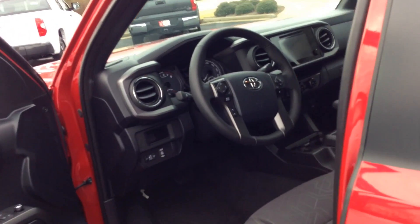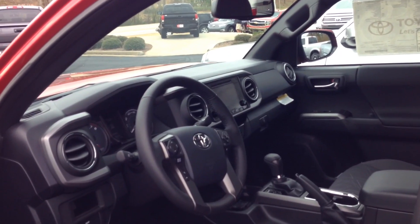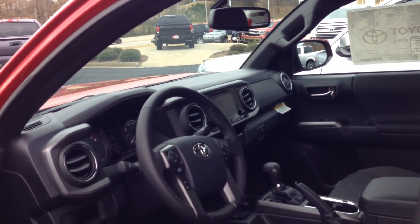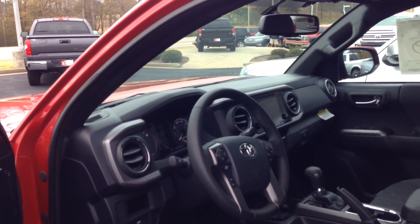All of our vehicles come with three years, 35,000 miles complimentary maintenance, and tires for life. We're the only Toyota dealership in the state of Georgia that does tires for life. We'd love to have the opportunity for you to come in and test drive, Mr. Sutton. If you'd like, give me a call at 706-882-2963 and please ask for Greg Laster.